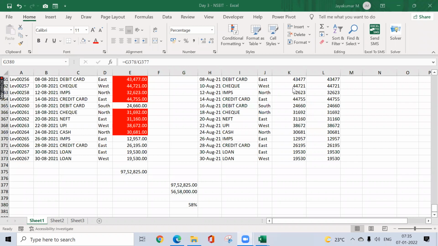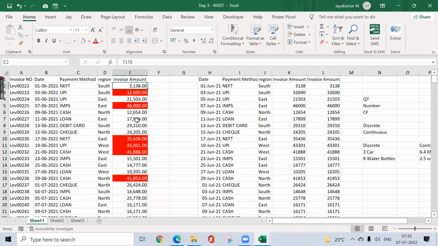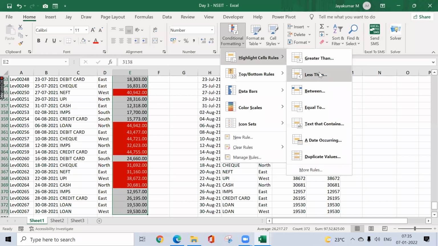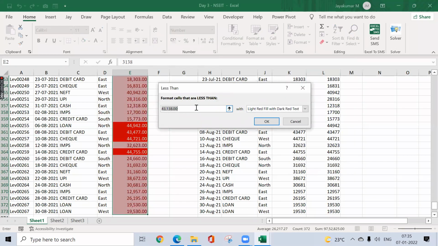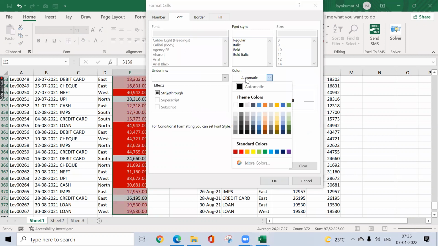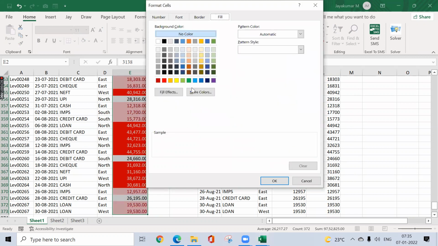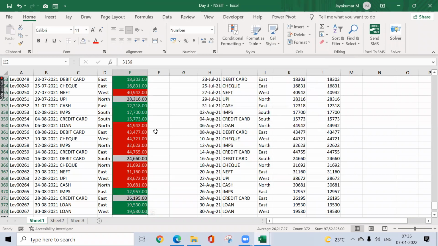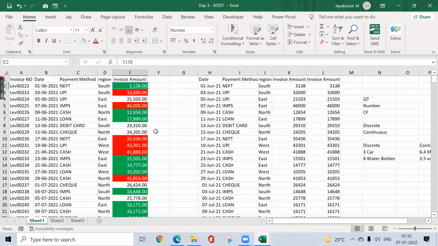No, Jay. Okay. Next, the same thing I'm going to do again, one more rule which I'm going to create on top of the same numbers, this time with the less than symbol. Okay, so how many invoices are there in my company which are less than 20,000? Okay, all invoices below 20,000 to be highlighted here. Okay, so I'll go for the same custom format with white color font and green color fill. Okay, now the invoices are highlighted in green color. Most of the invoices are highlighted in green, which come to less than 20,000.